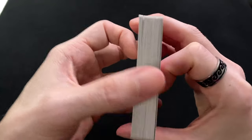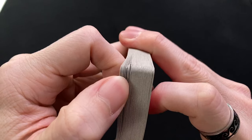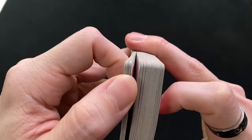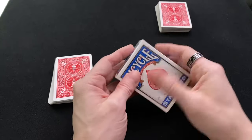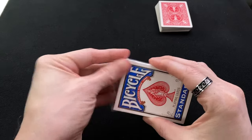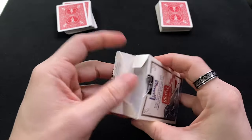This thing is a little bit disgusting. Some dings where I threw the cards or they dropped on the floor, and this one here, right there, is actually bent. So you could see how that would cause a problem. In fact, I guess I'll go ahead and show you with a brand new deck of playing cards, because some of you guys might be going through that experience right now. They are very particular when you've got a new deck of cards.